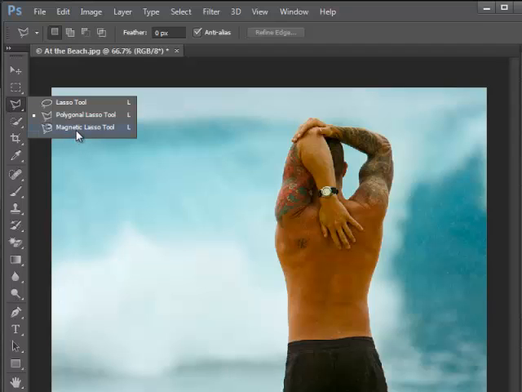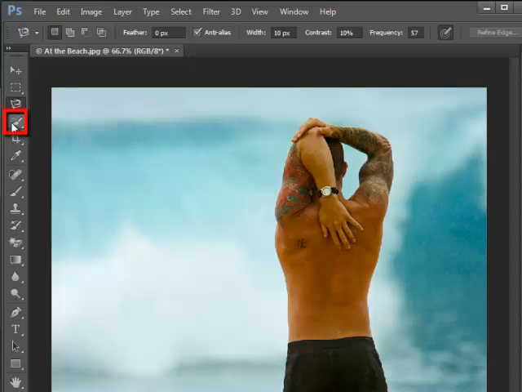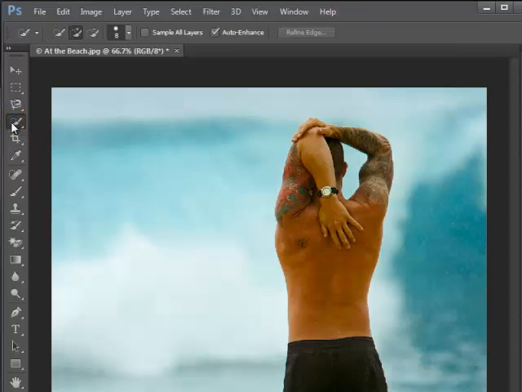And then underneath that is the magnetic lasso. The magnetic lasso is pretty obsolete. I'm not going to show you how to use this. You can explore that in the help files on your own if you want to. But it's an older selection tool, and it's really just not used anymore since the advent of the quick selection tool. And the quick selection tool is a fantastic innovation, because it pretty much replaces the magnetic lasso. It makes very quick selections, hence its name.